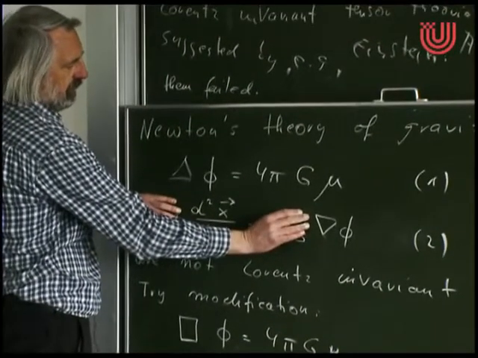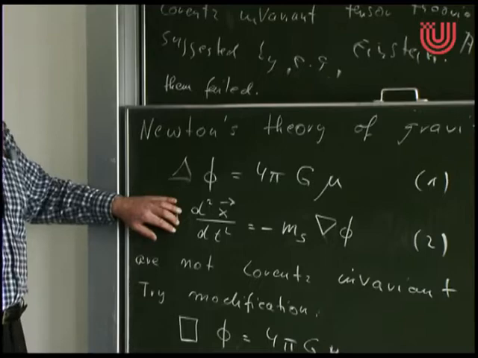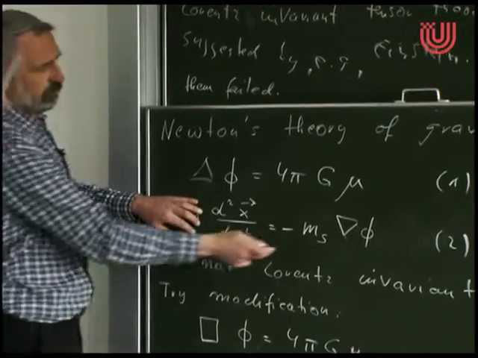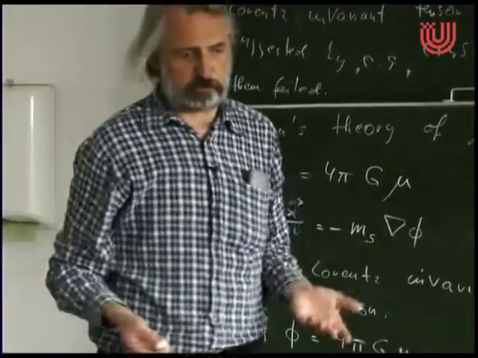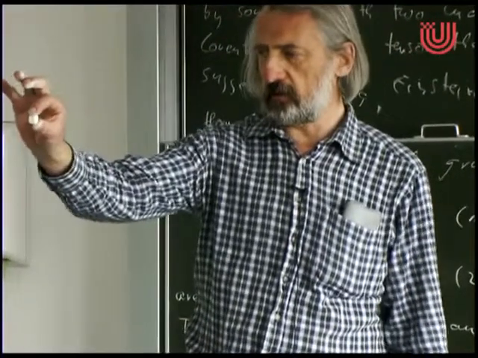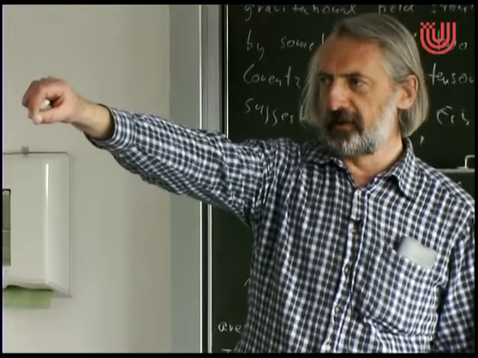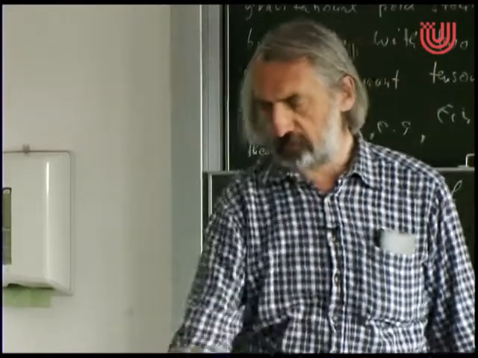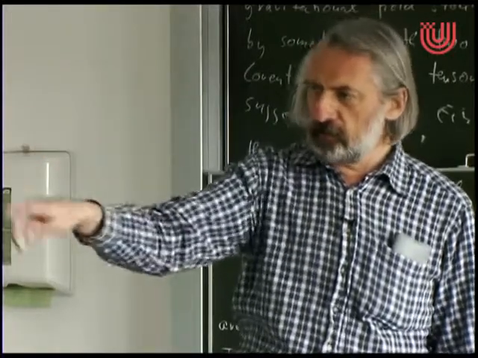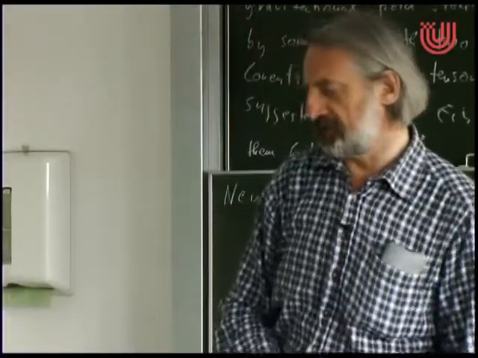Well, what does it mean? It means that in a gravitational field, all bodies undergo the same acceleration. If I choose the same initial condition for two bodies in the same gravitational field, then they move in the same way. They get the same acceleration. And at first sight, it's against our intuition. If I have this piece of chalk and I let it freely fall here and I compare this with a bird's feather, which I drop here, then our everyday experience will say that they are accelerated in quite different ways. The chalk will fall straight to the floor and the bird's feather will move very slowly and maybe land at quite another place.